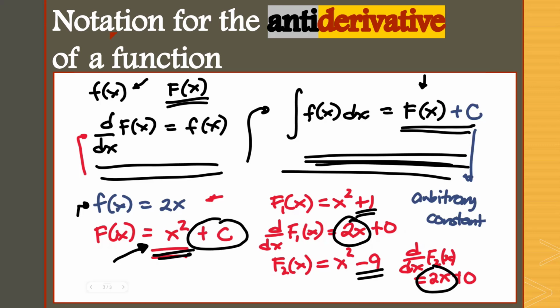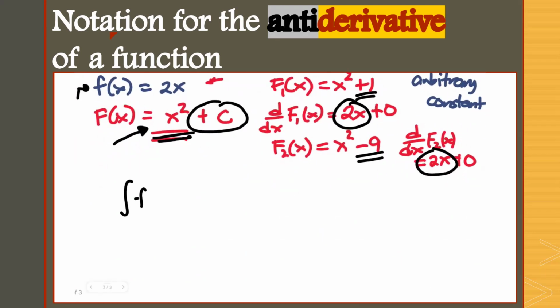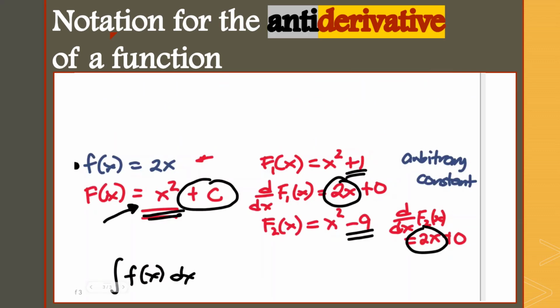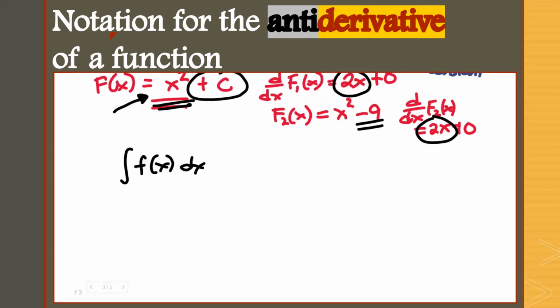Now, before we end this video, because in the next one we will be talking about some rules to follow, there is an important idea that we need to understand before moving forward. Let's talk about this notation on the right side. This is read as the integral of f of x with respect to x. And yes, we know that it is equal to F of x plus C. The point here is that this is true once our notation is with respect to x as the variable inside the given function.